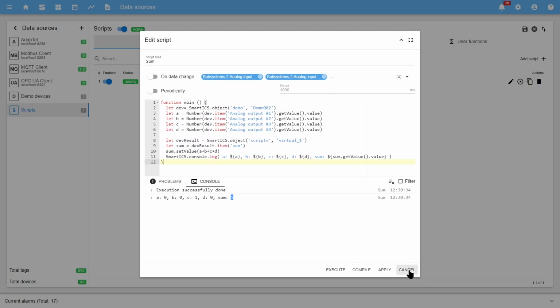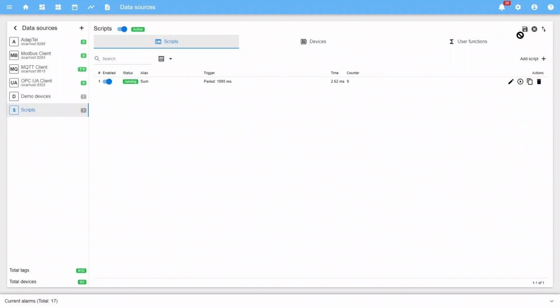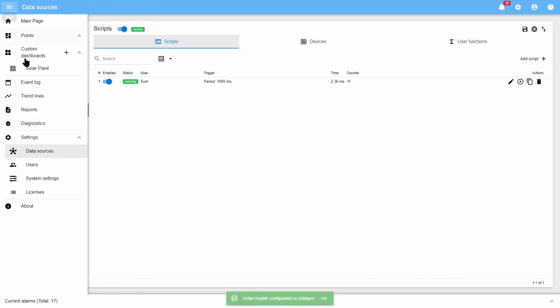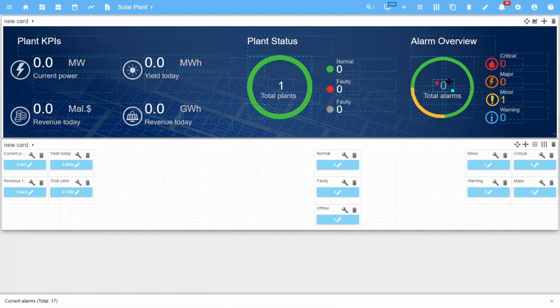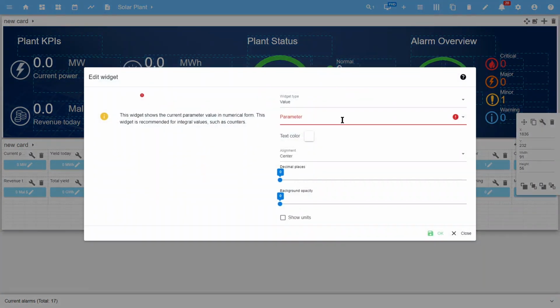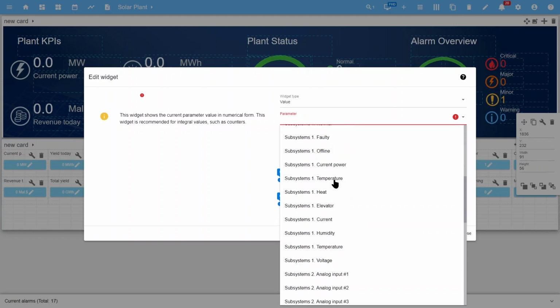Now, let's see how it works on the dashboard. We enable periodic triggering and apply the changes. We link the value to a widget.